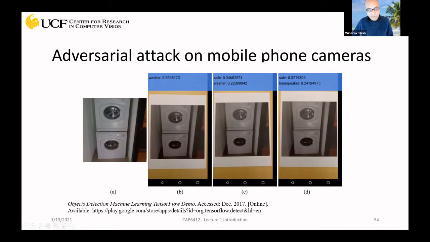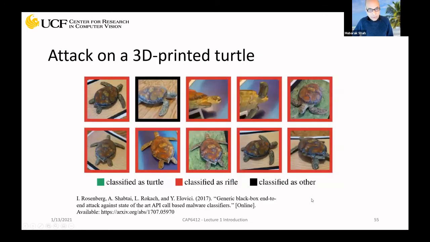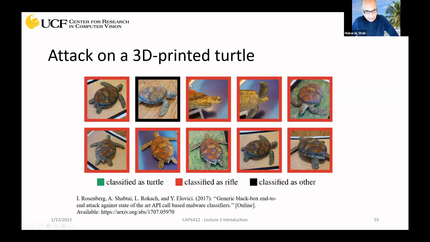Here's another example where we're taking a picture of a washer from a cell phone. Without the perturbation, it's recognized as a washer with high confidence. But with the perturbation, it's recognized as a safe. Another picture recognizes as a safe and loudspeaker with varying percentages. This was used in TensorFlow's demo from Google. Also, these kinds of attacks can happen on 3D-printed objects — a 3D-printed turtle, when photographed from different angles, is classified as a rifle in almost all cases.